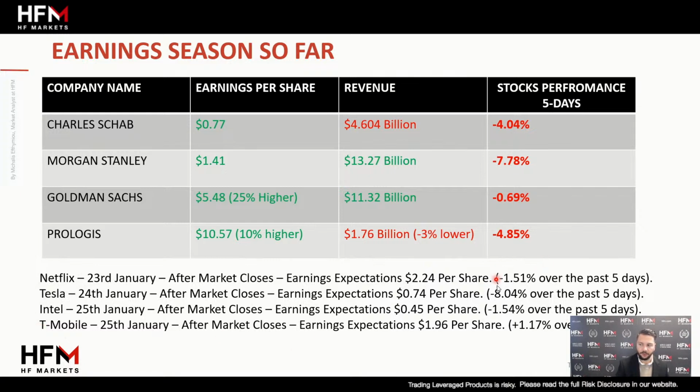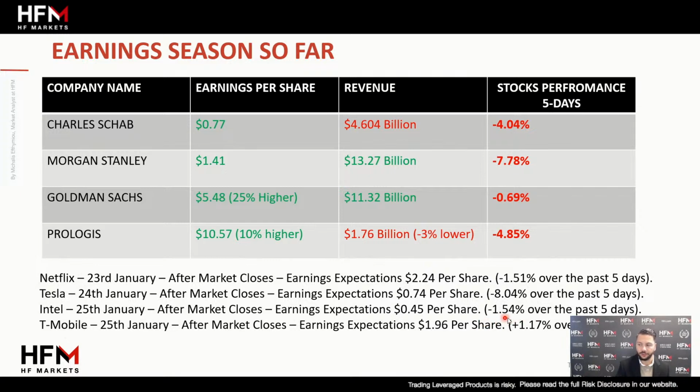And if we look at the price movement of these companies over the past 5 days, Tesla, which is in the top 10 most influential stocks, declined by 8% this week. 8%. So that's a significant decline. If we look at Netflix, which is in the top 20, it's 1.5%. So nothing serious, but nonetheless is a decline. And if we're going to see negative earnings, that decline may start to look like -8%, like we're seeing on Tesla.